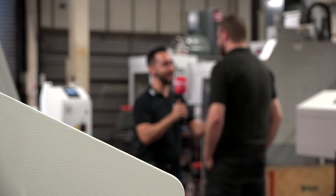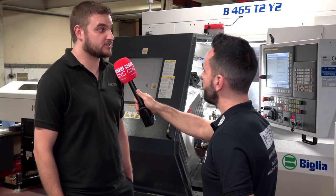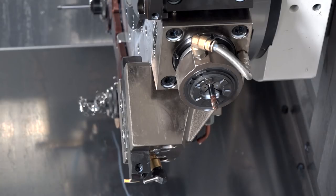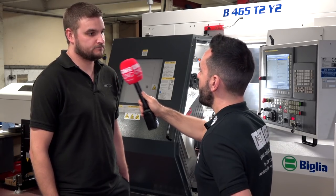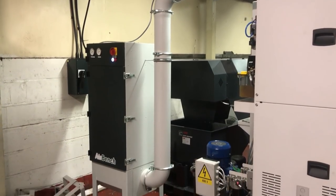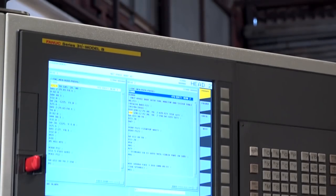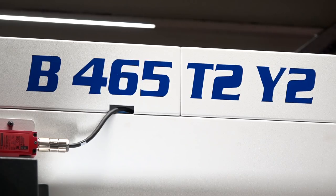Can we just touch on the speed, the rigidity, and the torque of the machine — how are you finding this and the accuracy? Accuracy is fantastic. In terms of the rigidity and power, it's allowing us to run all of our tooling at where it should be. With some of the machines we had before, you couldn't run the milling at its full potential without risking damaging the tooling or the machine. Whereas with this one, we're quite happy to let everything run where it should be. The FANUC control — FANUC is our preferred system, to be honest. Most of our machines are FANUC and I'm finding it very easy to navigate. With White House's support, they've shown me where all the little bits are hidden, so with regards to tool load management and monitoring, everything's going very well.